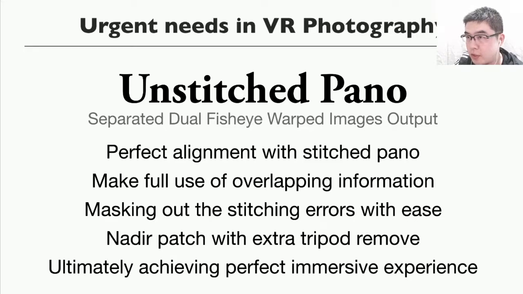very effective. And in this case, you can make full use of the overlapping information, as we mentioned before. These very big overlapping areas. And with the help of Photoshop masking skills, you can mask out the stitching errors very easily. And also, you can make some nadir patch with extra tripod removal, and ultimately, you can achieve the perfect immersive experience by yourself. That's very important.